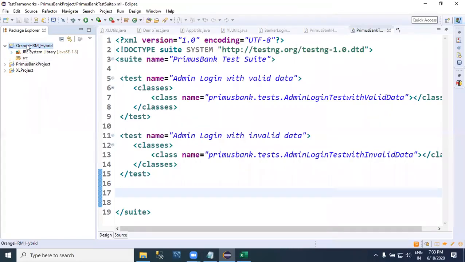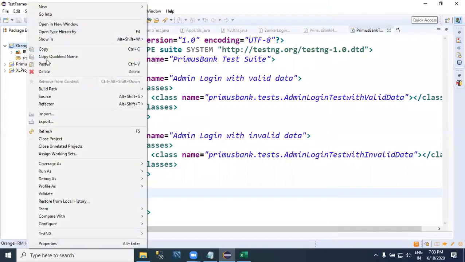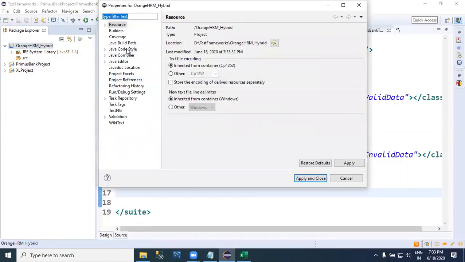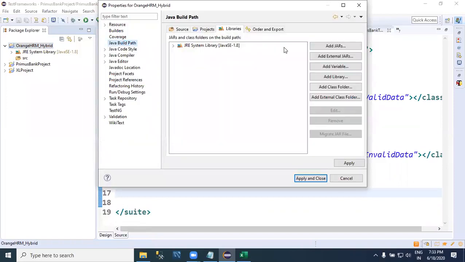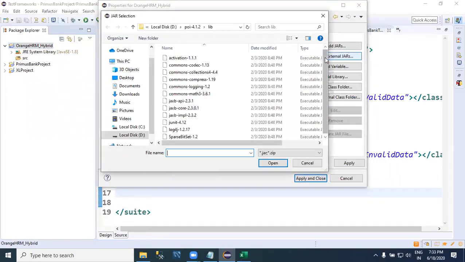And we need to associate the APIs. So what are the APIs we have to associate? First, I'll associate Selenium.